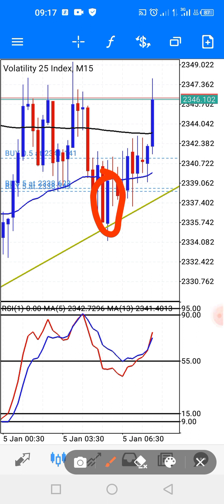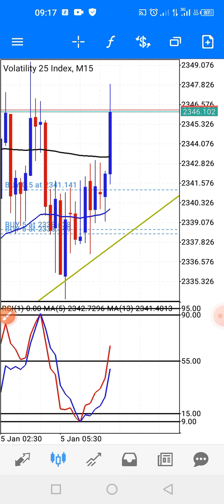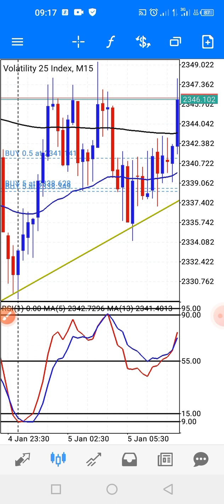Remember how I trade? I get my market structure from the 4 hours, which is the direction the market is going. Now I come to the 15 minutes and check out what is called area of value. It could be a support, a resistance, a kind of EMA retesting, or a psychological level retesting. Okay, guys.